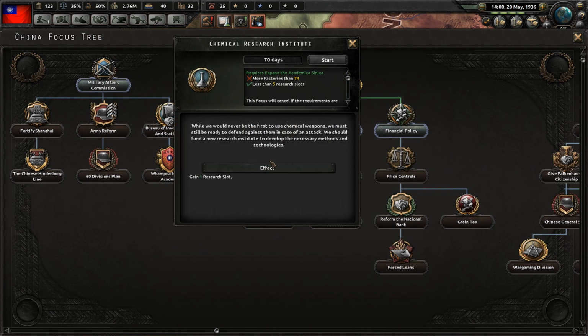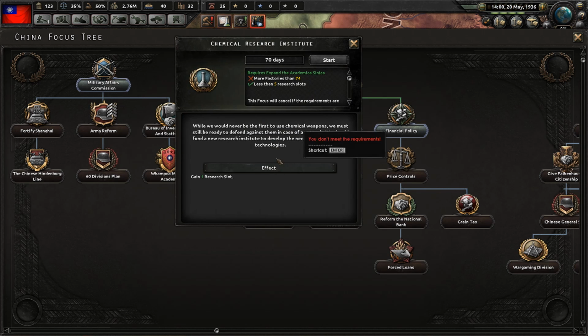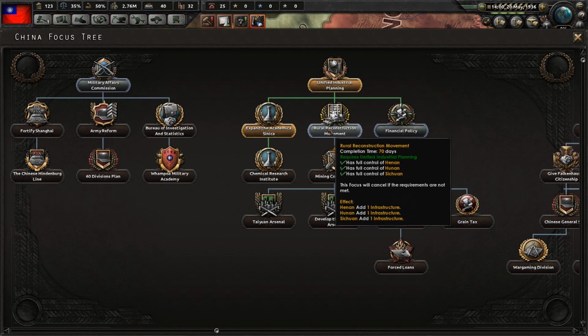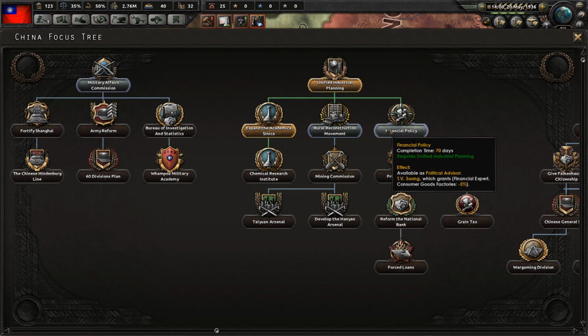Alright, so we're going to grab the other research spot. Oh, wait, hold on, I can't. More factories than 74? I'd have 74 factories? Oh my god.